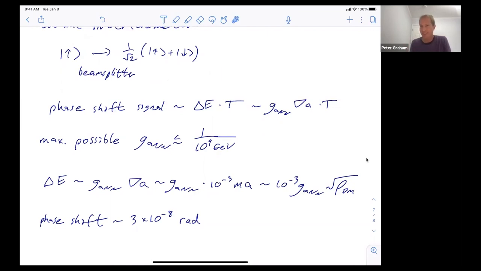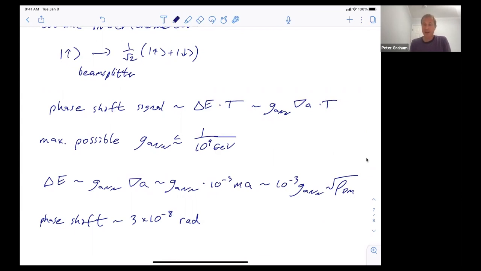I won't go into the details again, since I don't have time to go over that. Or also the same thing you look for if you're doing NMR. NMR is a sort of fancy resonant version of doing this kind of atomic magnetometer, okay? And I won't talk about that, but the NMR detector actually makes a very sensitive experiment for axions in the lowest mass range. Okay, all right. So that was for this spin coupling.